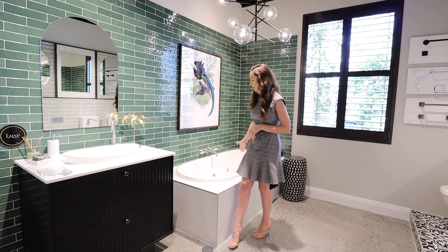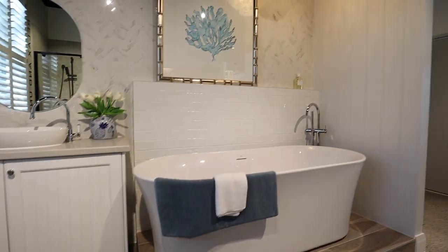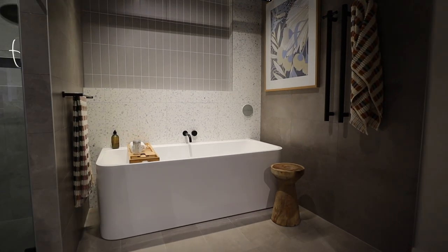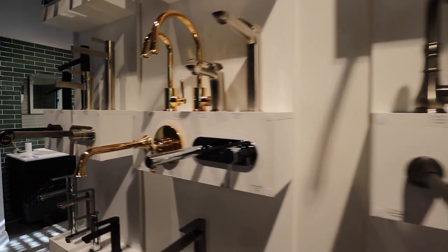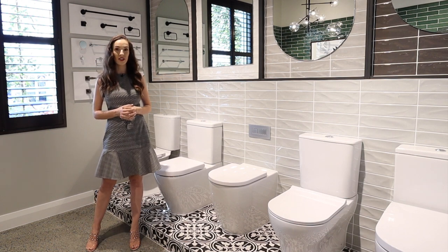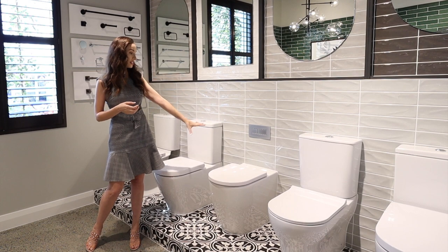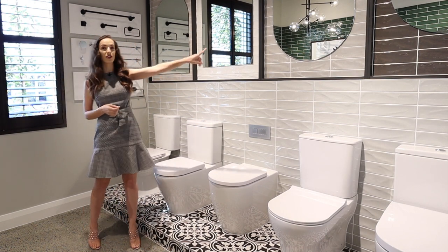Next to this, you'll see on display here the hobbed bath option. We also have freestanding baths, so you pick which one of those you want. You might also want the wall-to-back option in one of the other displays just across the way. You're also going to pick your spout for the bath, and whether that's going to be a wall-mounted or floor-mounted option. You're going to select your toilet as well — obviously you need to do this for your bathroom, powder room, and ensuite. You've got an option of a concealed version too, and above here you can see some other styles of mirrors to select from.